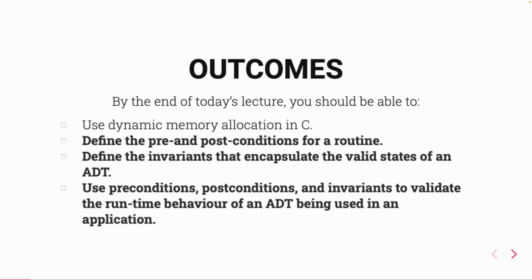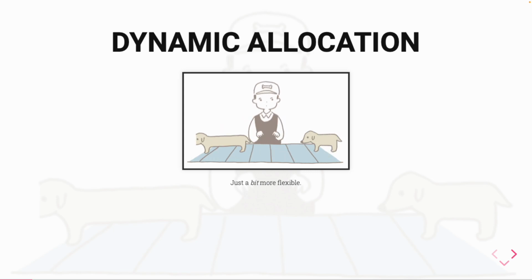I've never used design by contract in a practical scenario, but I think I'm using design by contract, which will make sense later. So dynamic memory allocation, definitely on the test. Design by contract, it depends. This lecture is super long, and I don't expect to get through the entirety of it today. I expect to finish it up tomorrow. And how far we get into design by contract will determine how much that will be on the test. So, dynamic allocation.